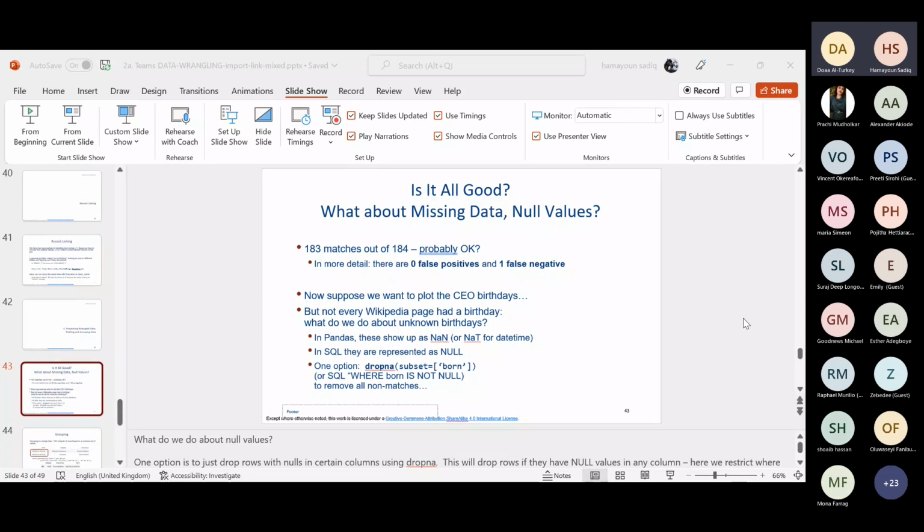Another option is to fill in some sort of default value. For example, you take the mean or the mode, but the downside is that you risk skewness of data, and that could compromise data quality.